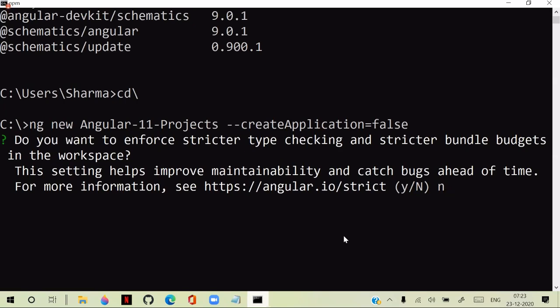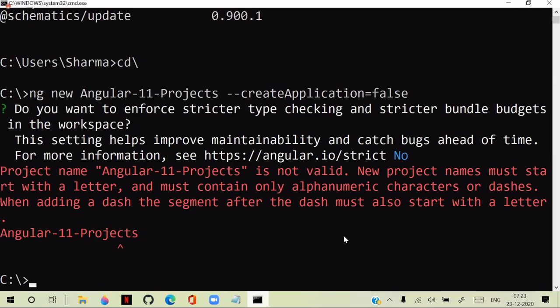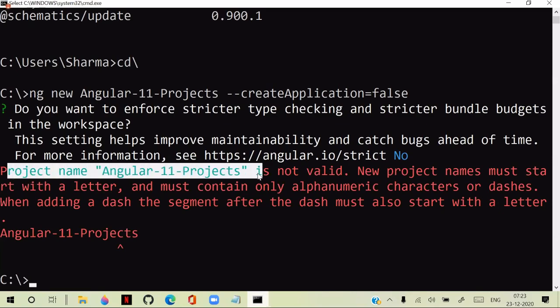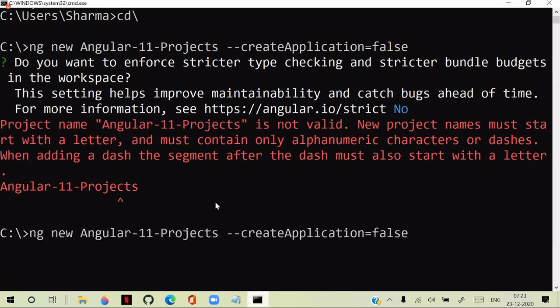Just continue with N. And here, the bundling. So here we have defined the project name, and that is having a problem with the spaces and all. So I will just use the name as sim Angular 11 projects.